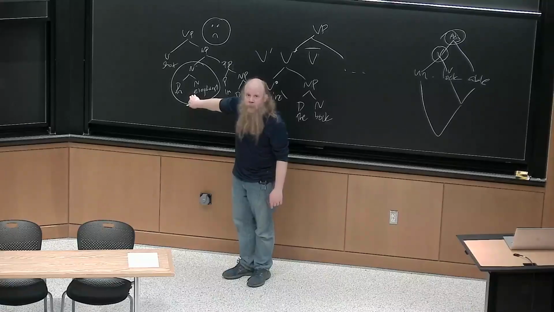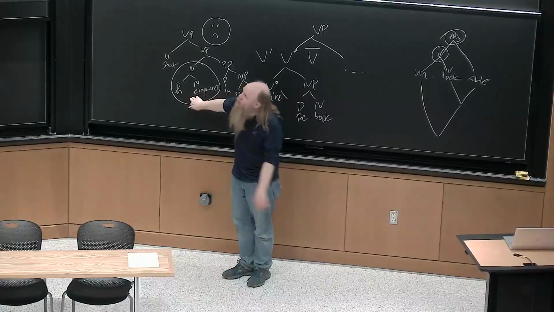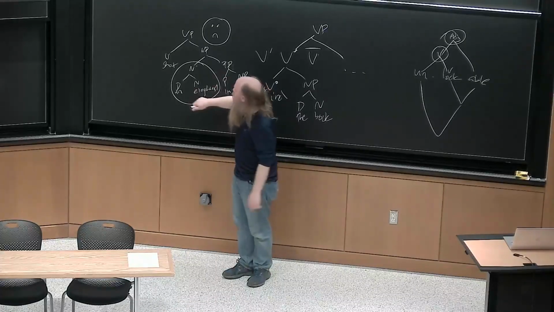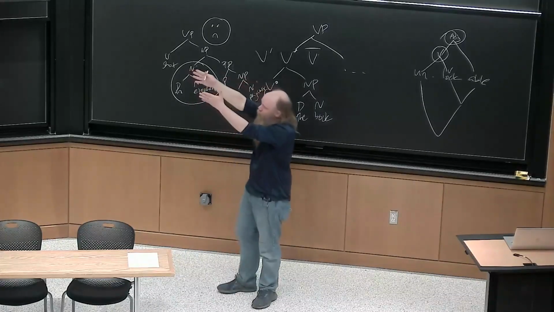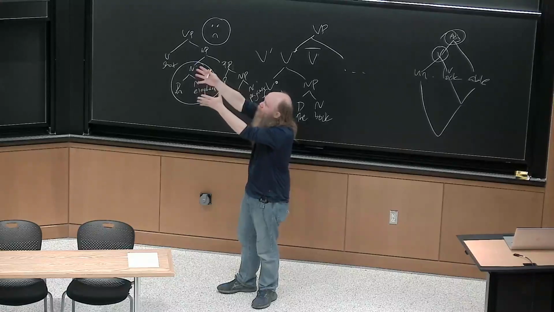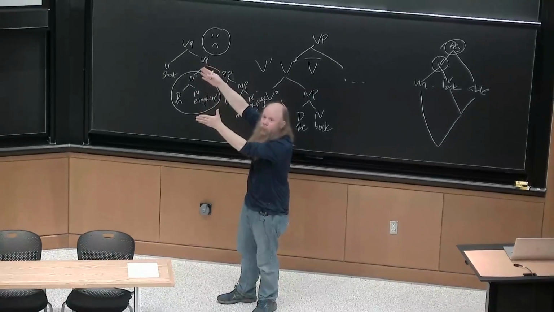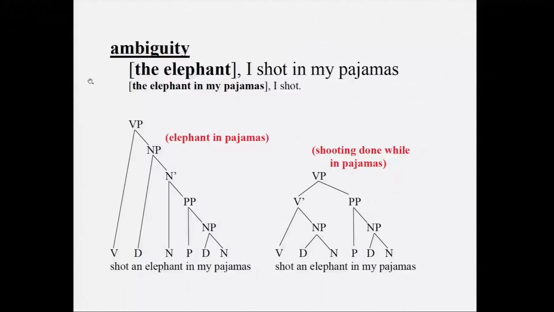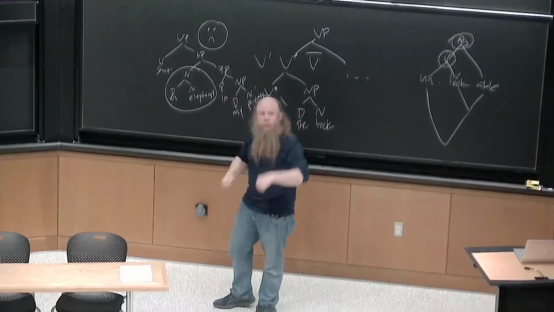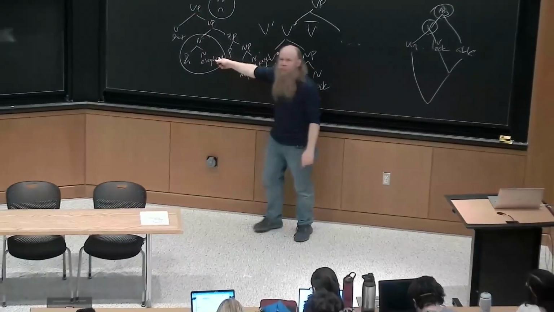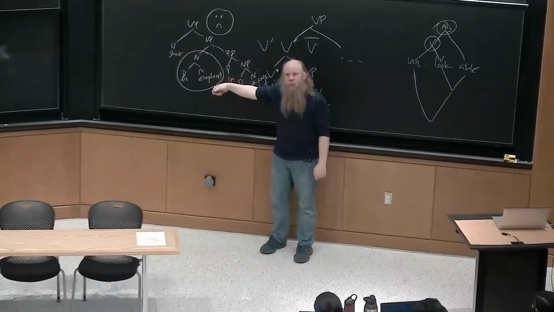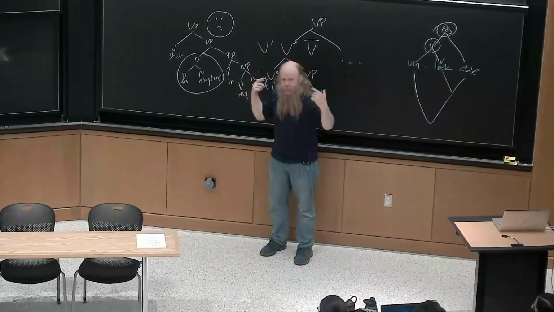The fact that I wanted to get across to you with this slide was that if you use topicalization to find out whether an elephant is a constituent or not, and I was only going to choose between these two trees, then you have to have the tree on the right where I'm wearing the pajamas. The elephant can't be wearing the pajamas. Two people immediately said, wait, what about this? Imagine the frowny face tree that I don't have on the slide. And I said, there are two things we could do.